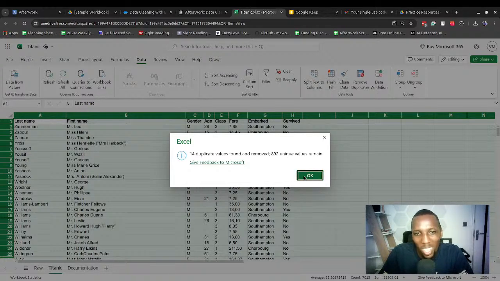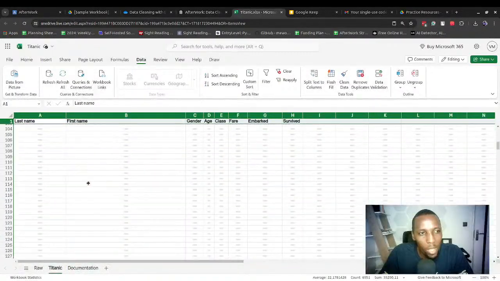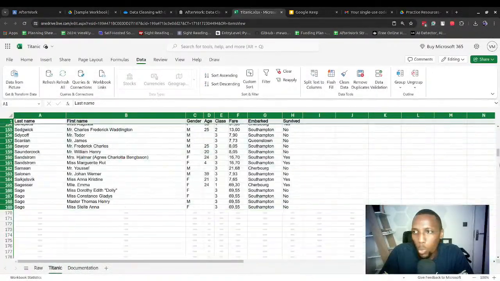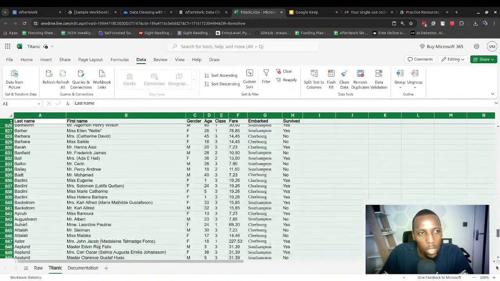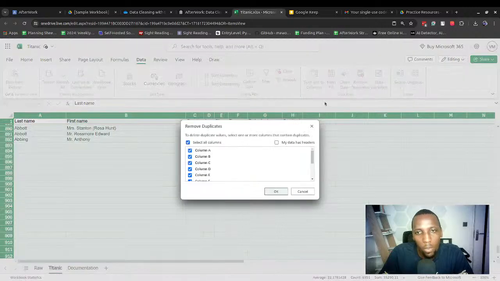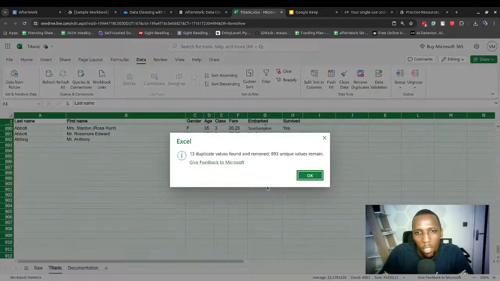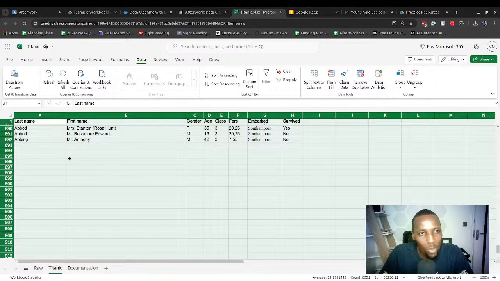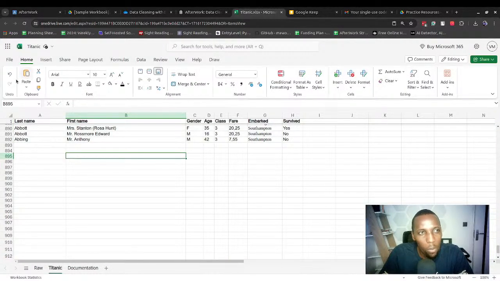So without this tool, we wouldn't have been able to know, and you can now work with what you have. Let me click on data, remove duplicates. Yeah, and it actually removes them, by the way. So we now have 892 records.